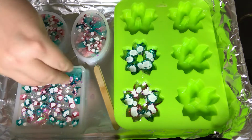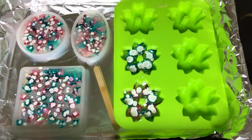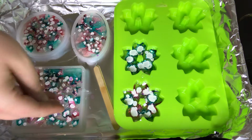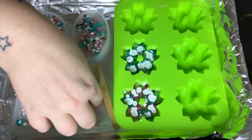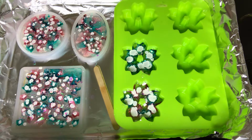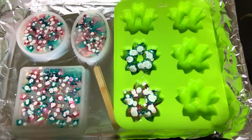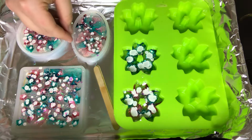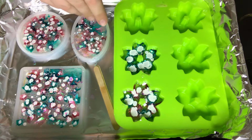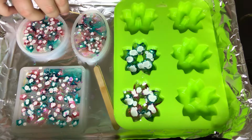Because some of them, they say the backgrounds don't look so pretty. So I'm just wondering if I drop these iridescent pieces, what that will do. This is confetti glitter. See that? I'm wondering around the edge of this. These are bigger pieces than I was expecting. I might need to chop them up more if I can.